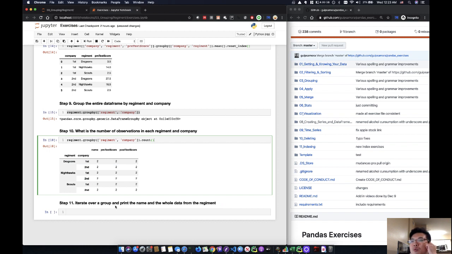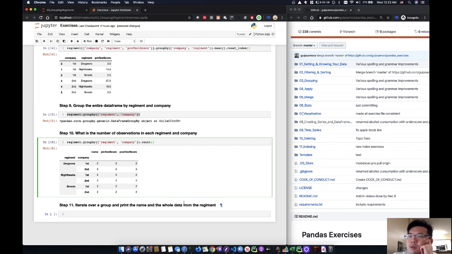Iterate over a group and print the name and the whole data from the region.